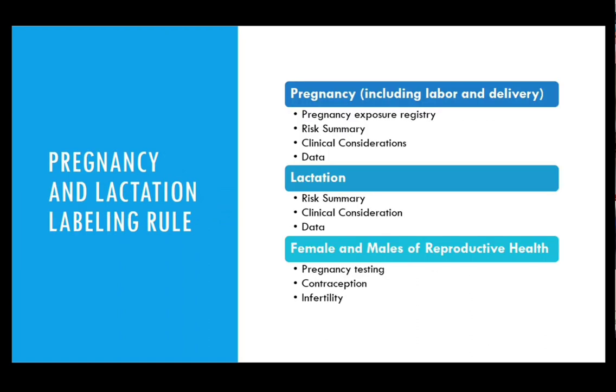So in 2015, the FDA implemented the Pregnancy and Lactation Labeling Rule. This rule aims to provide patients and healthcare providers with relevant information that allows for informed clinical interpretation and medical management. In addition, the rule seeks to avoid misinformation by mandating that prescription drug labels be updated as information regarding medications becomes outdated. So instead of giving each medication a pregnancy category, they summarized all the effects that the medication may have on the mother and baby. And also they give clinical considerations at the very end so that we as clinicians can evaluate the medication better and make a better informed decision on the medication in our populations.